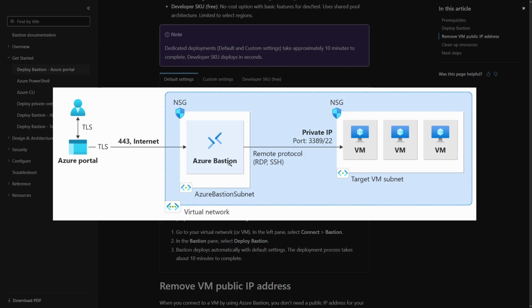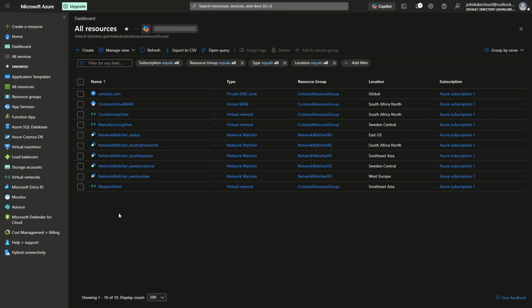And we're going to see that actually we have multiple ways to access these VMs, either through Azure portal or directly via shareable links. And that's what we're going to see in this video. We're going to deploy Azure Bastion to access VMs remotely inside Azure Cloud. Okay, we're going to deploy everything from scratch.